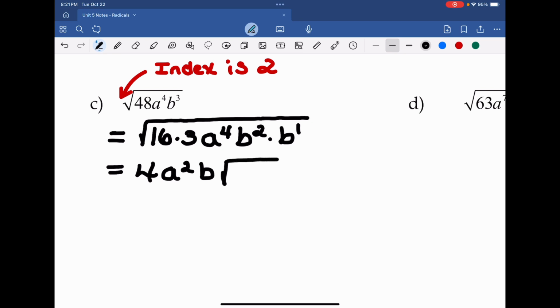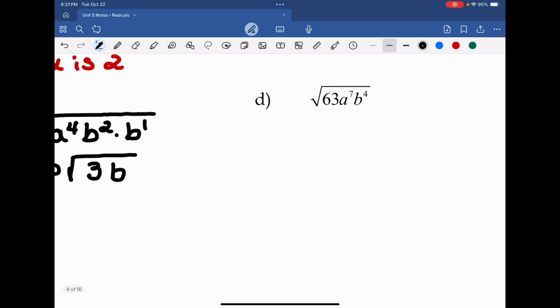Now we square root and leave behind everything that was not square-rootable or that would be irrational. So, the square root of 3 times the b^1. Done. We leave behind anything that does not divide evenly in terms of dividing as an exponent, or that cannot be a perfect square as a value.